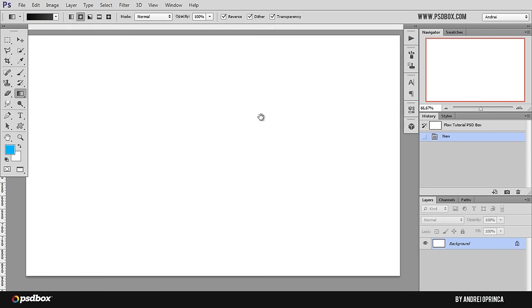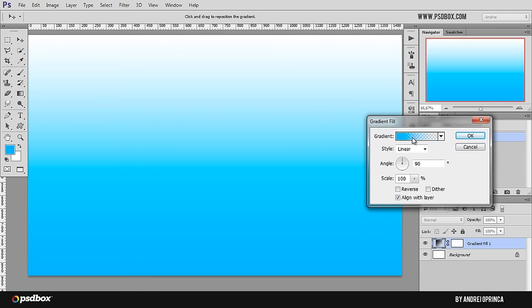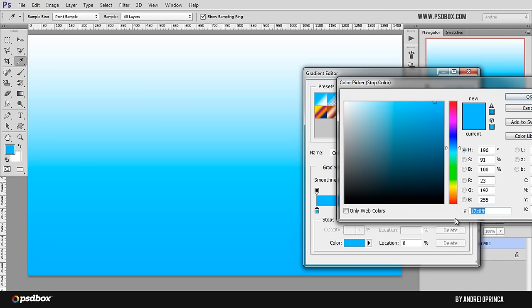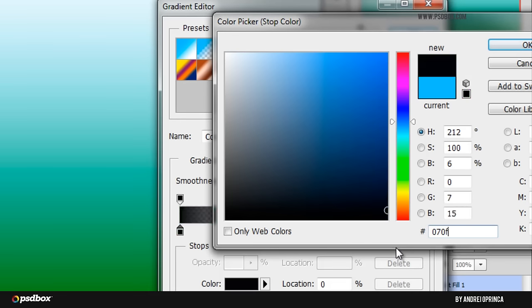Well, the first thing we need to do is create our background, and we don't need this background here, so the first thing I'll do is add a gradient fill. Choose two dark colors. For the shadows I used this dark color, you have this code here.